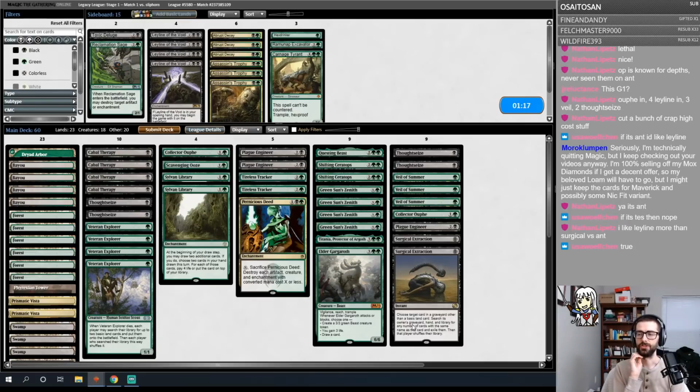So now the real question is, do I want Surgical Extraction because it's better when paired with Thoughtseize and Cabal Therapy, or do I want Leyline of the Void as turn zero interaction?